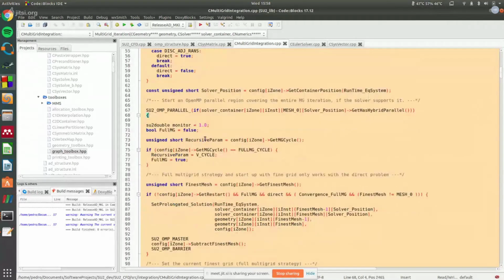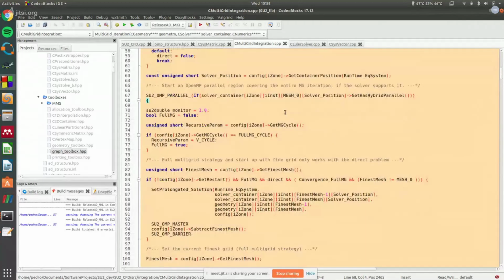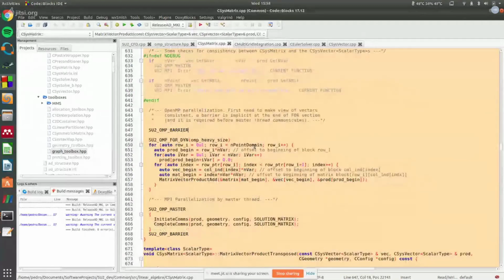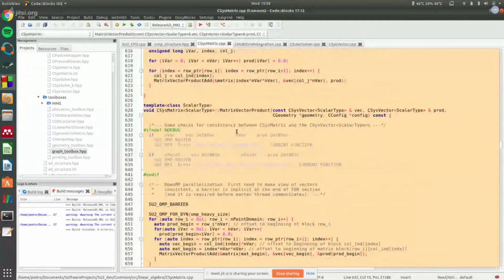The default of this function is false, and so if it's not implemented, then it's business as usual and nothing breaks. So all the functions in the system matrix or the linear solvers are safe to call in parallel, but they can be called sequentially as well, and they work just fine.